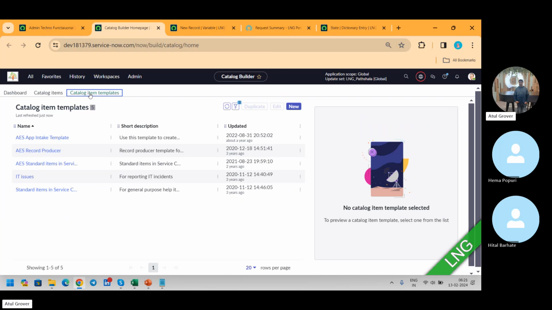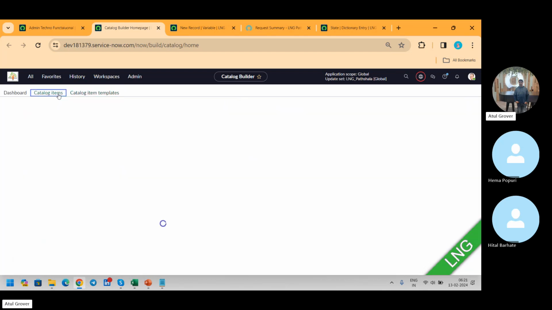What does template mean? Template provides me a predefined format to create my catalog item. Not sure what fundamental reason they had for this, but the only thing is that I cannot create a catalog item without a template.